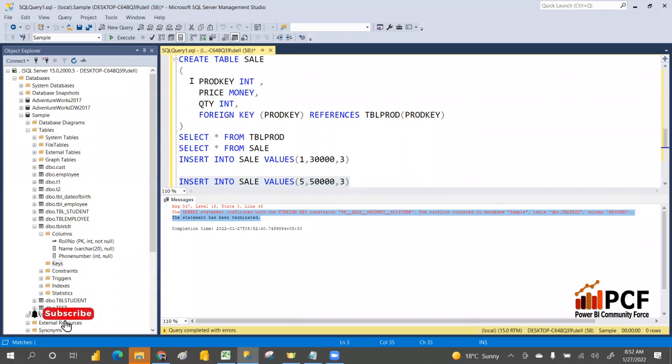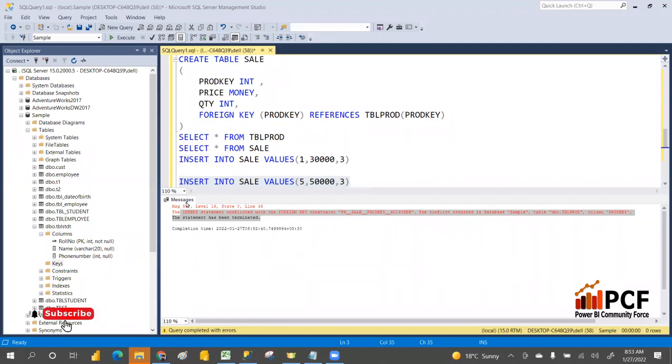In the supermarket, guys, in the previous session also we took the example. If you go to the supermarket, the salesman tries to scan that order, even the product number, but it will not scan. Why? Because it's not there in the product table, because of that it's not scanning. That is the reason you cannot make the order.